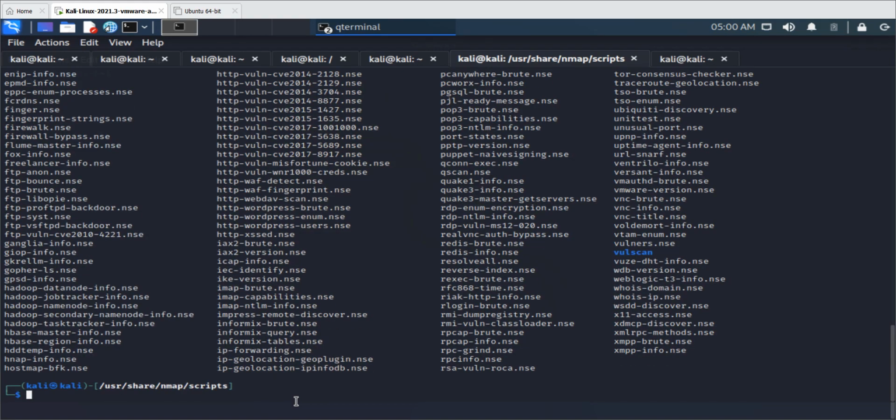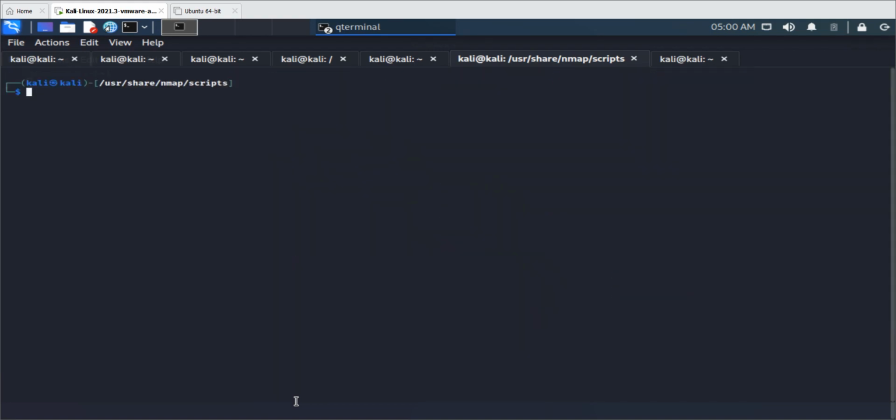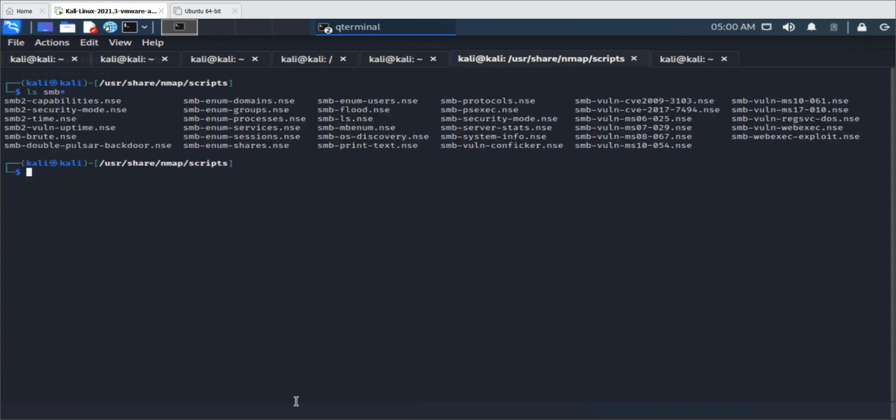Okay, clear. Now nmap. If you want to use the script, you need to type --script smb-enum-shares.nse. If you don't want to type .nse you also can, no problem, Nmap will auto detect. This is the NSE script, and the extension is .nse. The SMB protocol works on port 139 and port 445.